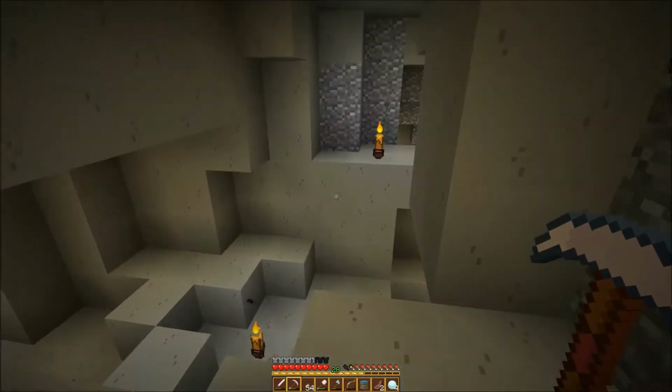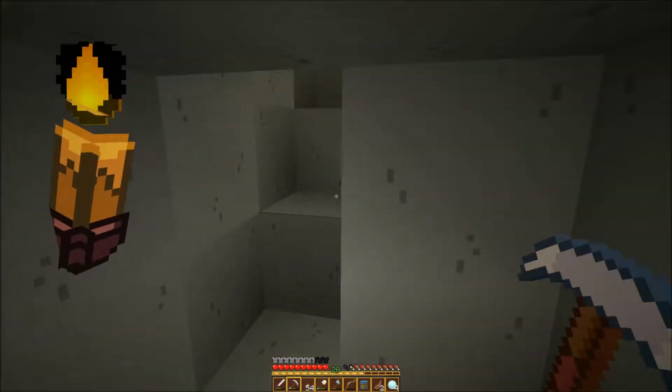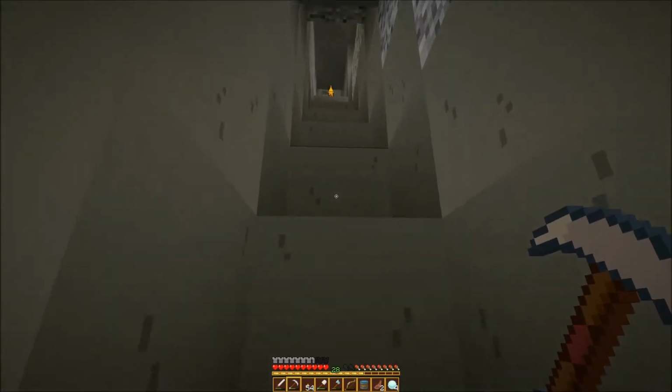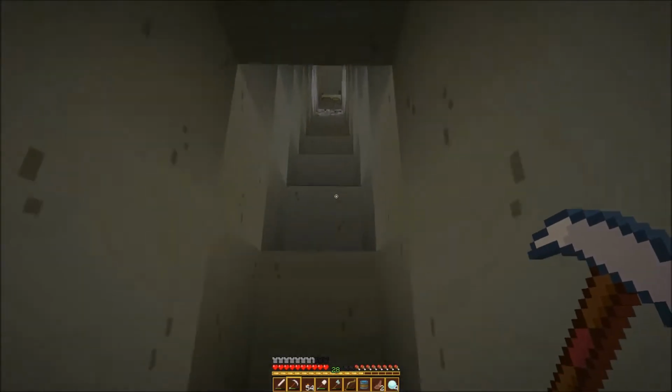This one with diamonds. We'll have to do some more staircasing maybe, or start branch mining or something. We're gonna head back up to the house. Well, to my area. We're gonna unload. I am getting pretty full. Well, I am full. But, yeah.